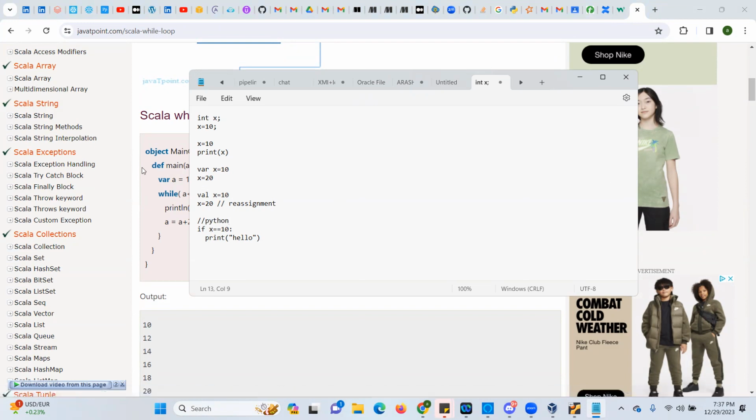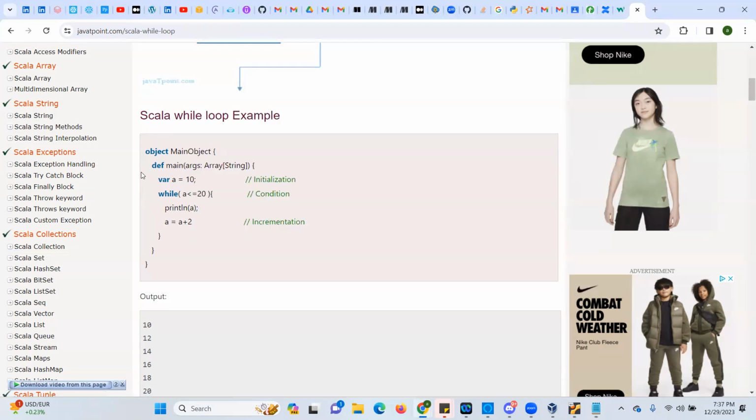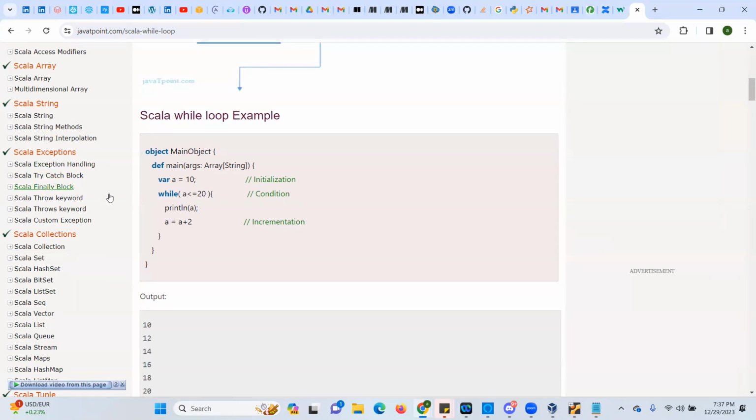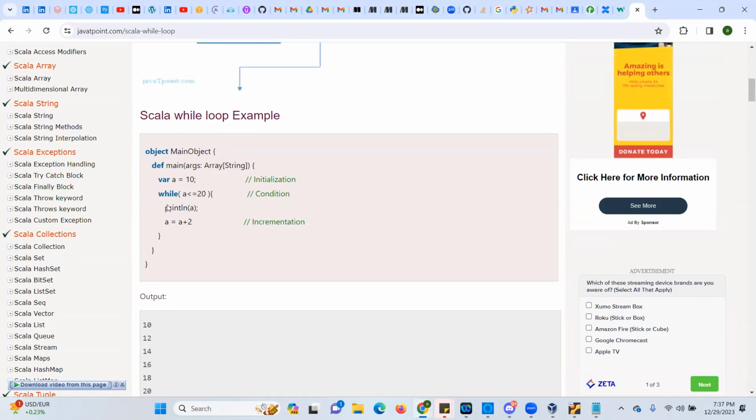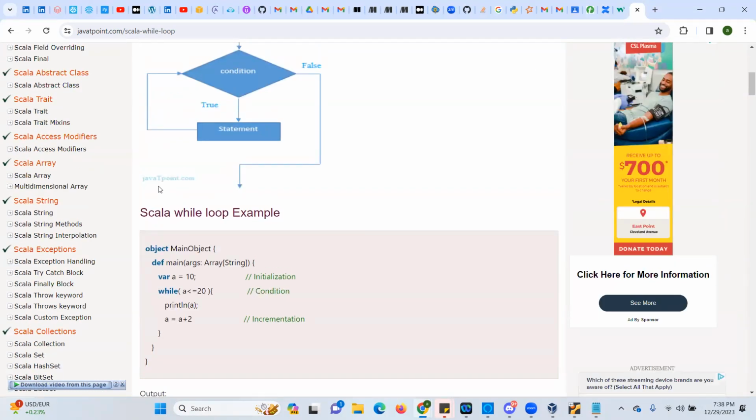So this kind of fundamental thing you need to understand, where and how to write syntax. So Java and Scala syntax is the same in terms of programming syntax, right? Instead of only where or well, that's the main difference between Java and Scala.